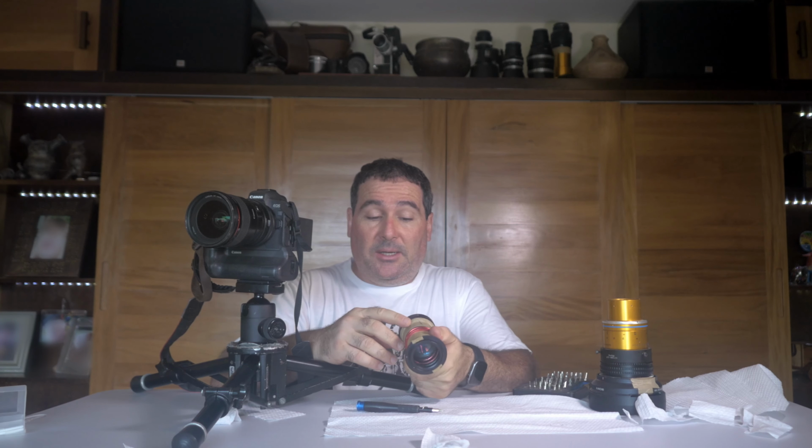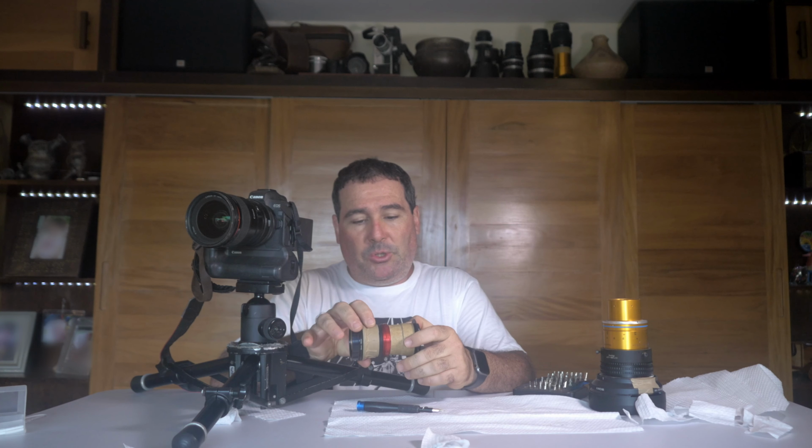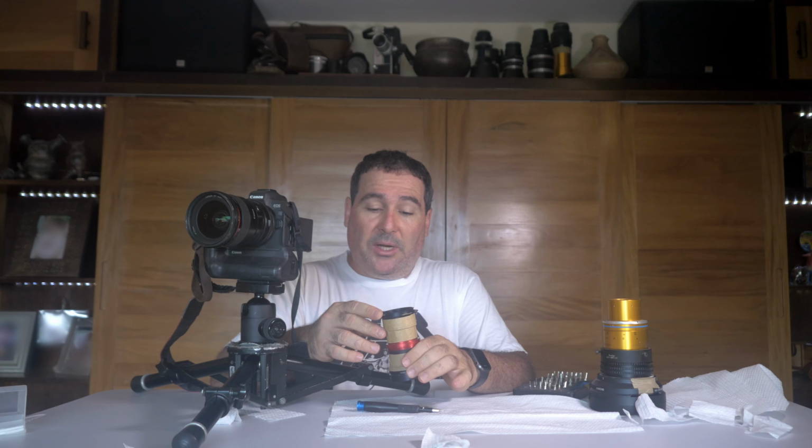Well, first of all, you don't have to spend any money on the lenses. Second, these lenses, for me, create a very unique character, and they have excellent optical quality, German-built optical quality, top notch. You just have to find a way to put it together so that it stays put in the infinity focus. And probably this is a problem that I have here, because I was a bit too aggressive when using the tape. Maybe you have to put a very small bit of epoxy glue when you find the infinity focus, so that it stays put at infinity and doesn't move. That's what we want. So this is what we are aiming for.